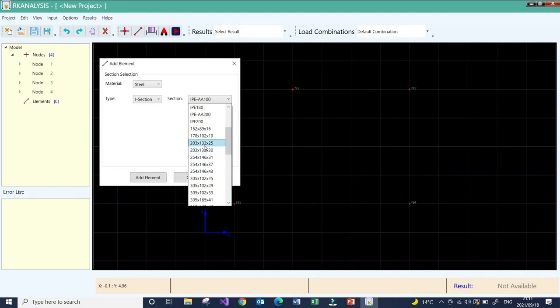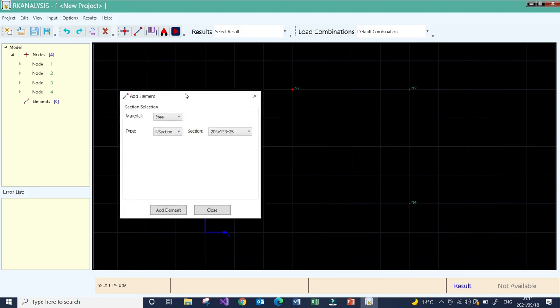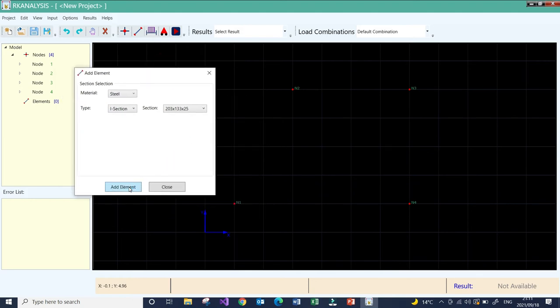For instance, we can choose any element that we want, and after clicking add element, you then need to select the start and end node. That finishes our input.